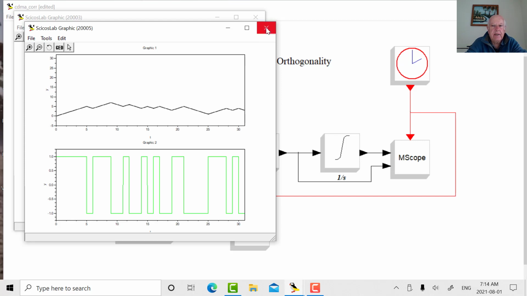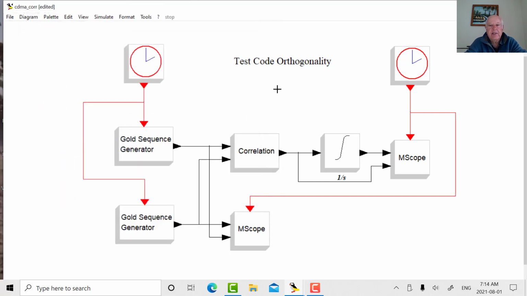So that's the whole idea that you can have in CDMA and in GPS. You can have all sorts of signals sitting on top of each other. They're going to use spreading sequences or gold codes from a single set. And when the code gets multiplied by itself, it gives a very high correlation. When the code gets multiplied by another member of the set, which is different, it has a very, very low correlation. That means we can separate our signals. So let's look at a CDMA system.